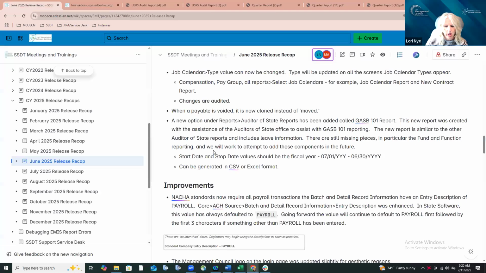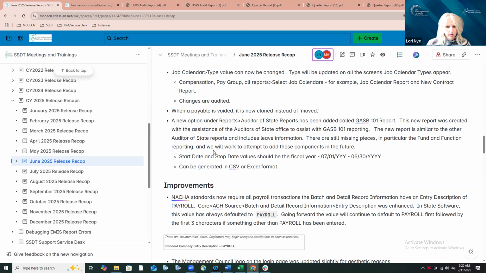I added a note here. There's still some missing pieces to this, so it's kind of a work in progress. In particular, we know that the fund and the function part of this report are still not available or included. And so we'll continue to add additional pieces to this in the future.